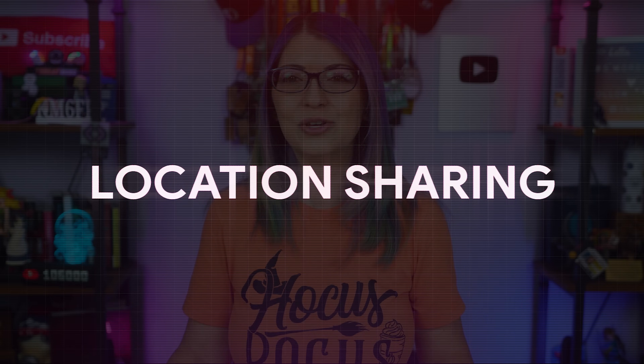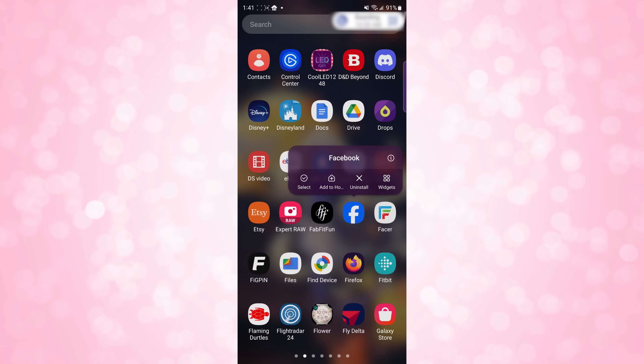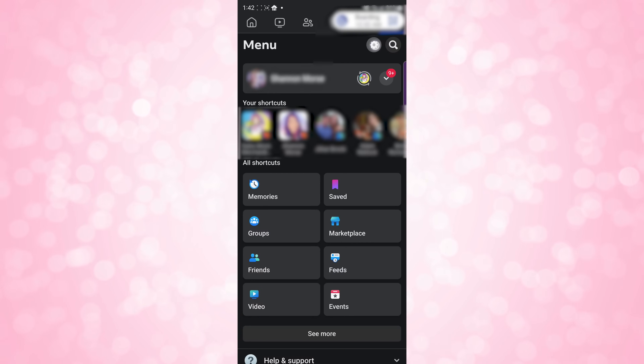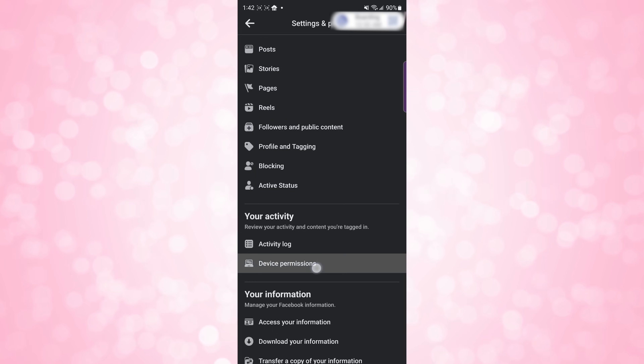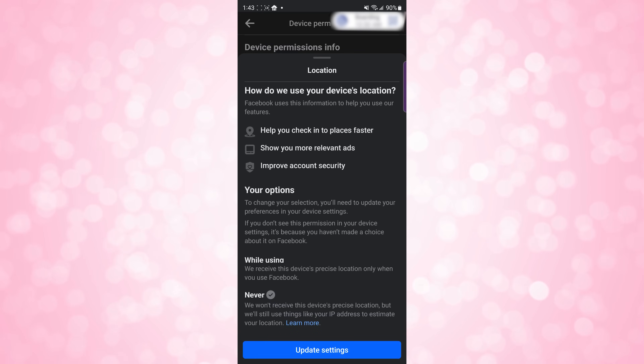Social media apps often have access to permissions like your location, even when you are not using the app. For apps like Twitter and Facebook, this location data lets them serve up localized ads as well as recommended nearby content. But you do have the option to disable those settings. These settings would be found under your general account settings and then under security and privacy. Here's a pro tip: pull out your phone and hold down on your social media app from your home screen. I'll use Facebook for this example — click on the info icon, the little I, then click on permissions. If location is enabled, you can revoke that access right there. This is also the perfect place to look at all other permissions and revoke any unnecessary ones.